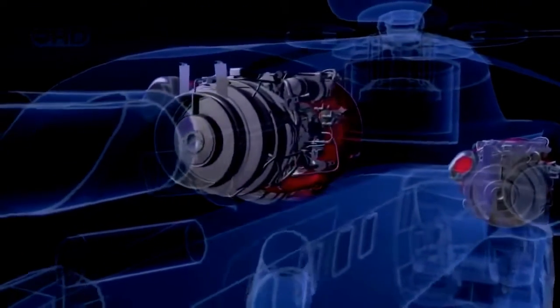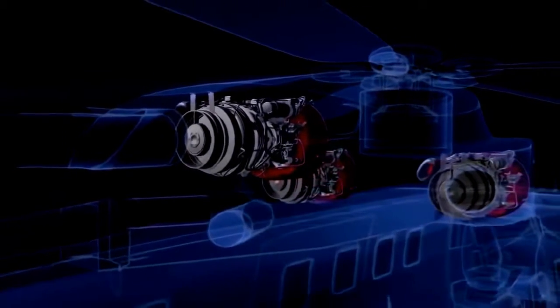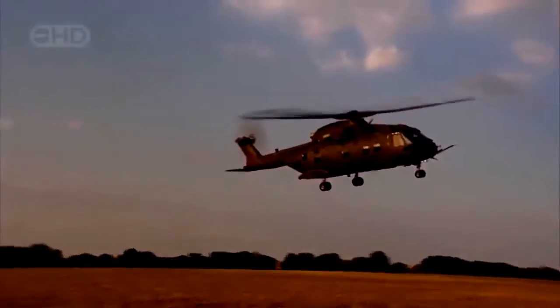Each engine is about the same size as a family car's engine, but packs 10 times the punch. While jet engines on fixed-wing aircraft provide forward thrust, in a helicopter all that power goes into turning the rotor blades. The engine's job is to keep the rotor spinning at exactly the same speed — no matter how strong the wind or what the aircraft is trying to do. It's like asking a car engine to maintain exact speed no matter how steep the hill. The engines must not stall, must not slow down — they have to keep the rotor spinning no matter how aggressively the helicopter is being thrown through the sky.